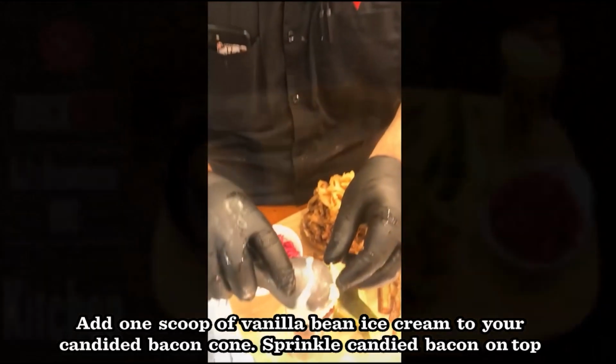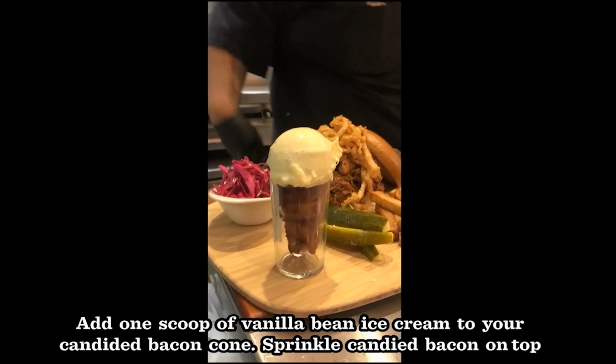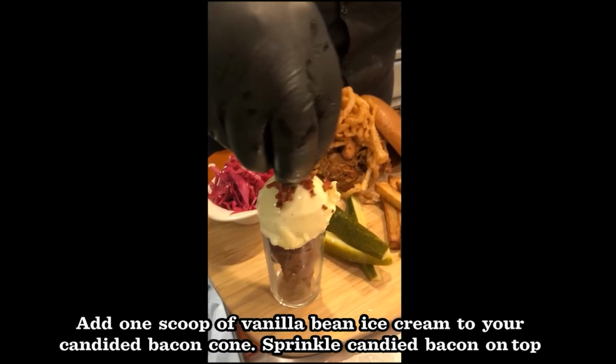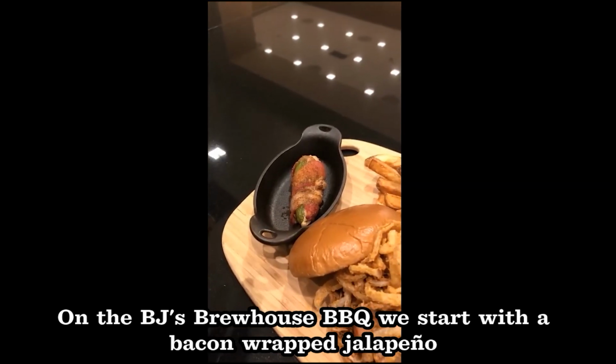Add ice cream on top of this candy bacon, followed by sprinkled candy bacon. To start off, as an appetizer, we got a jalapeño popper wrapped in bacon.